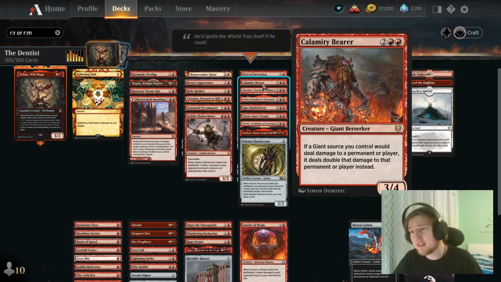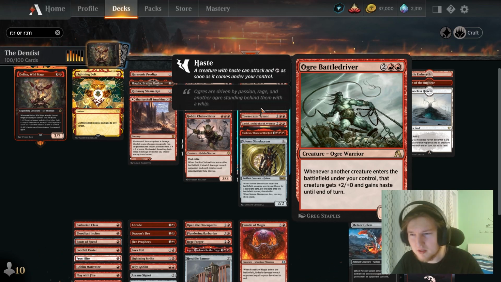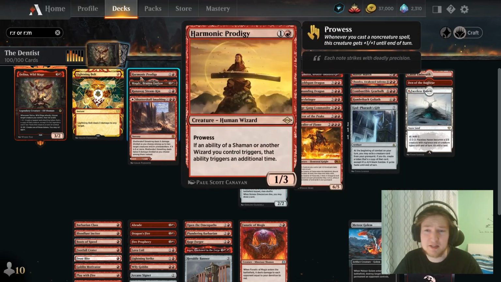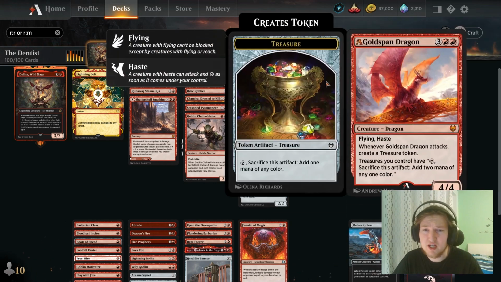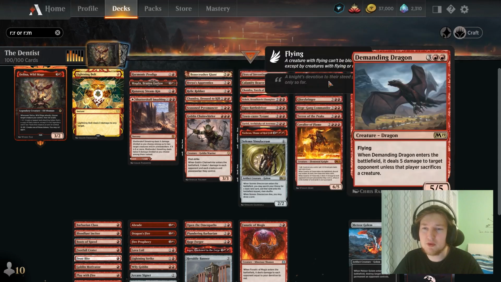Yeah, so you can see these rares. The Ogre Battledriver is really good. I think everybody has access to that, correct me if I'm wrong, because it is one of the default decks. You saw the absolute house that is Harmonic Prodigy in this deck. Chandra, Awakener of Fires is just a great card. These cards are good mid-range threats in red and really like to be copied, most of them.